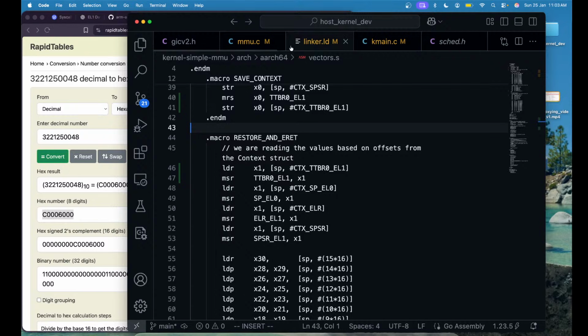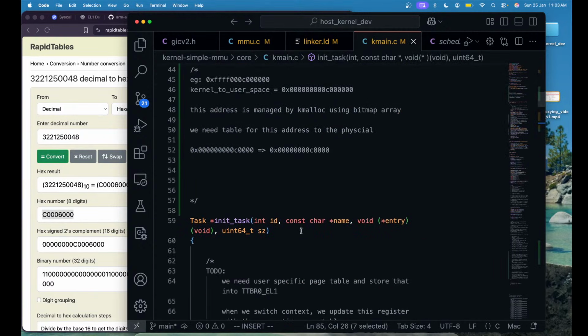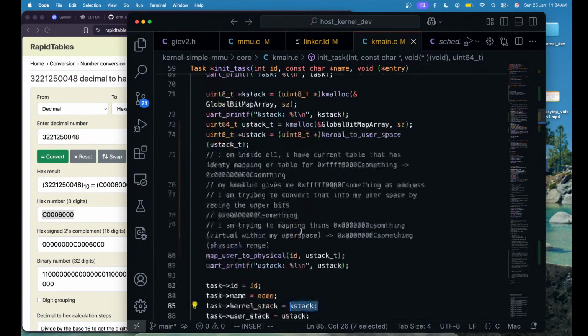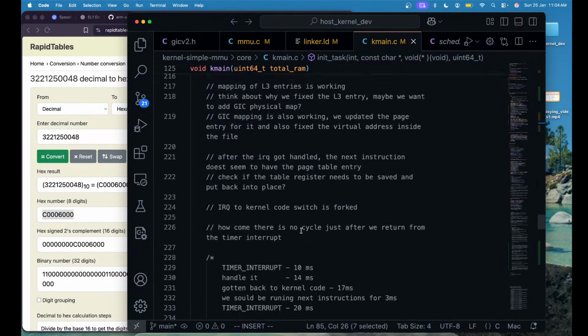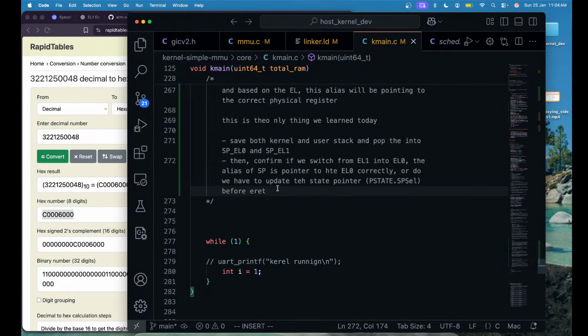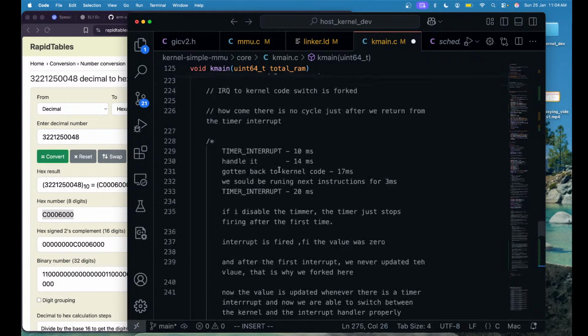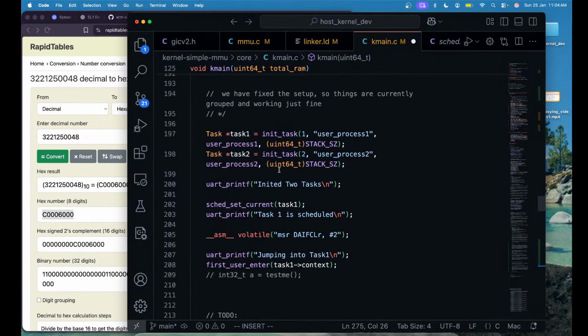Let's just write this down. We are inside EL1 because we are still inside this function, first user enter.